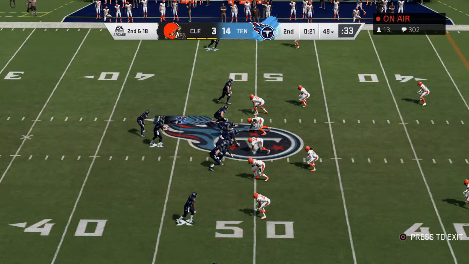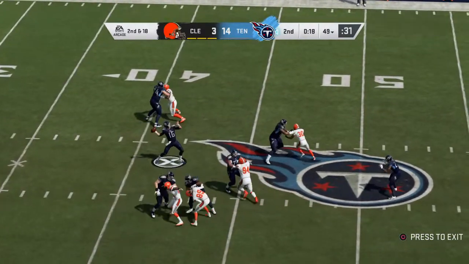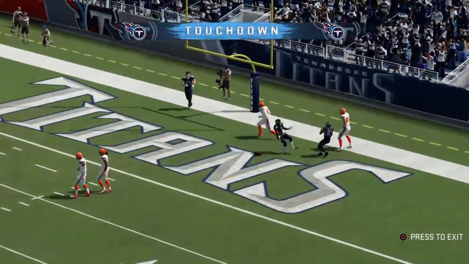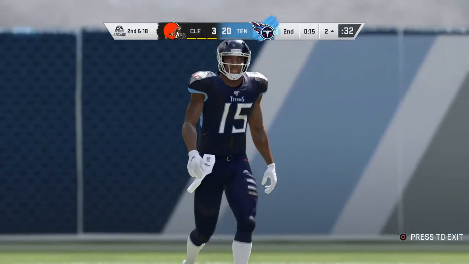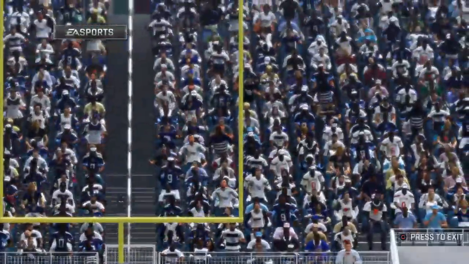Got to imagine the pass rush will be equally intense here on 2nd down following the sack. It's 2nd and 18. He'll take a shot for the end zone. And it's caught in the end zone. Touchdown, Tennessee. Nelson Aguilar as the first half is winding down. And the Titans are able to extend their lead.